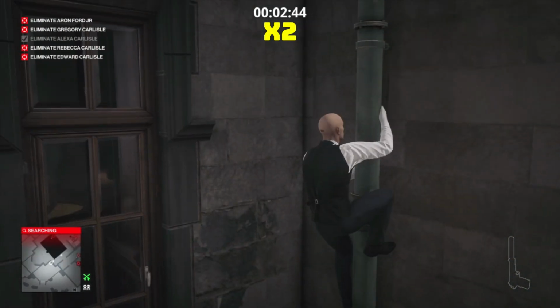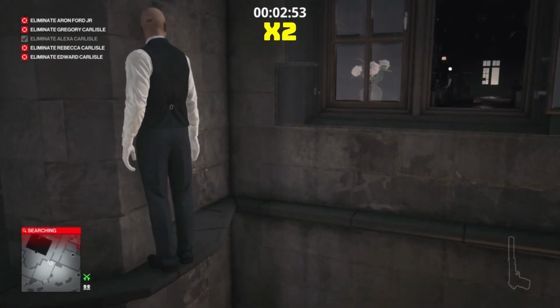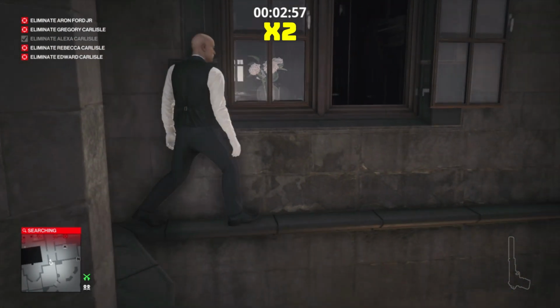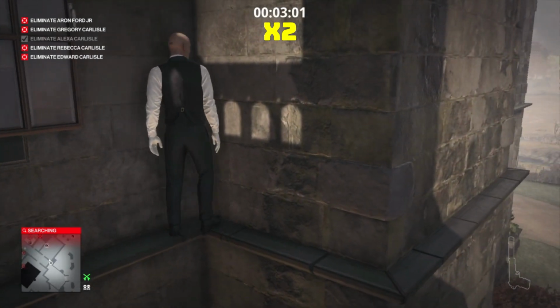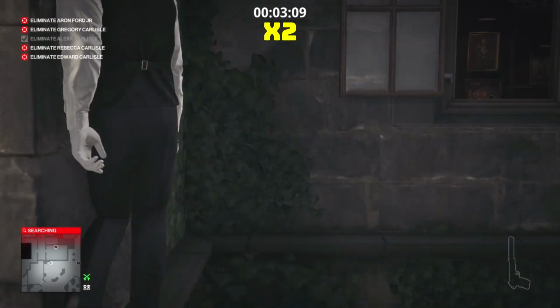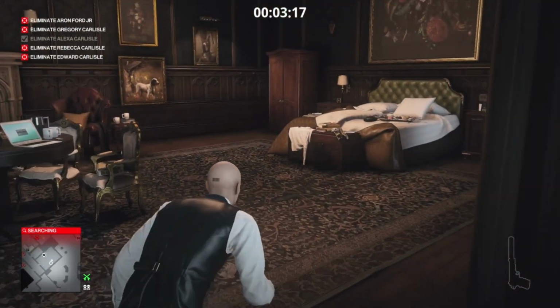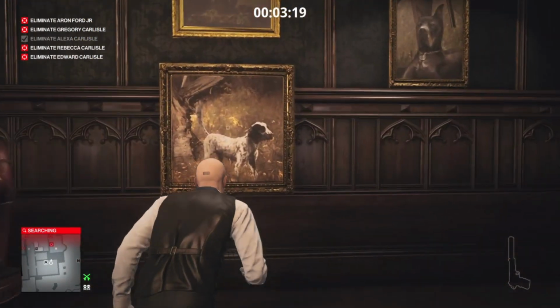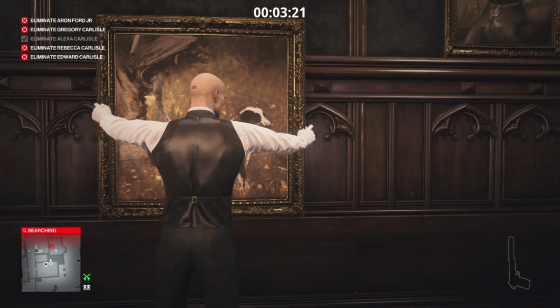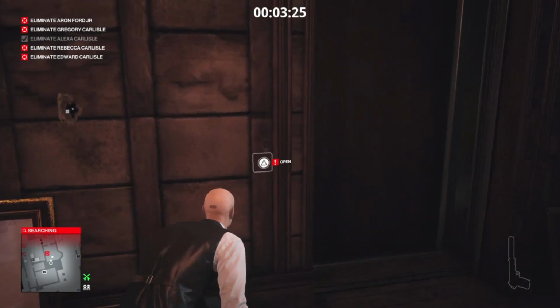We're just going to scoot right along the outer ledge here past the window and around and into the bedroom. I believe this is Rebecca's bedroom, and we're going to hop in through the window, and if we turn the picture of the nice doggy on the wall here, we will gain access to the secret room leading to the small office.